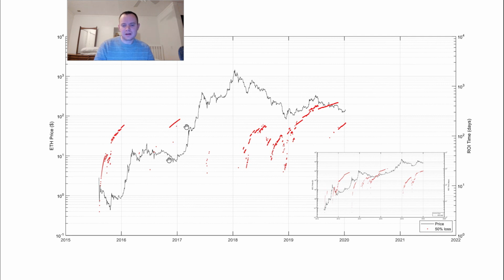And then moving up, we don't have 50% losses in this region, because if you had bought over here, you would not be at a 50% loss here. In fact, you would have been up an order of magnitude on your investment. So you can see that this mimics this region of Bitcoin, and this region over here seems to be somewhat mimicking Bitcoin during the last market cycle.